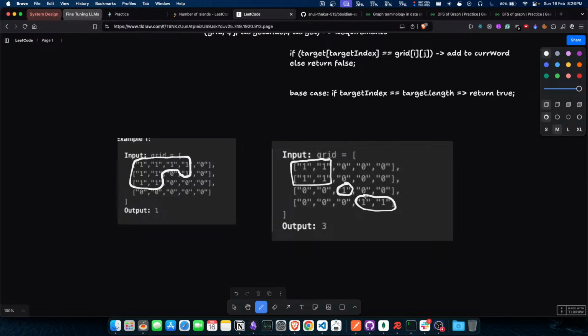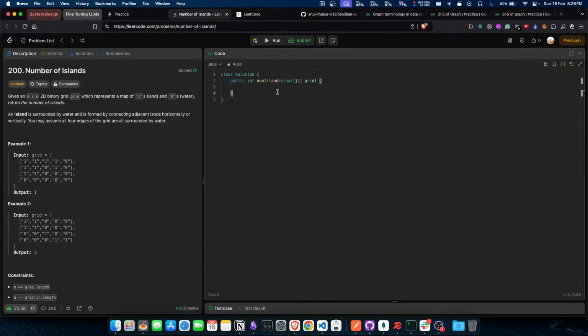Got it. So number of unique components basically. Alright, number of components of the graph or the number of islands.